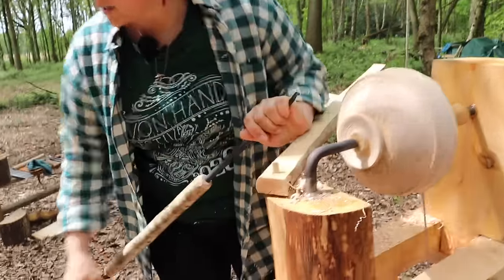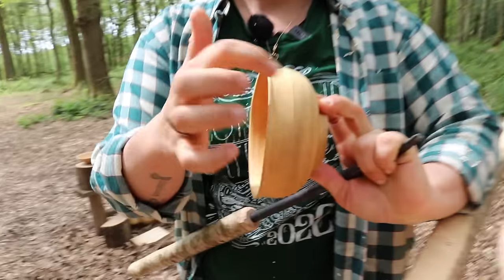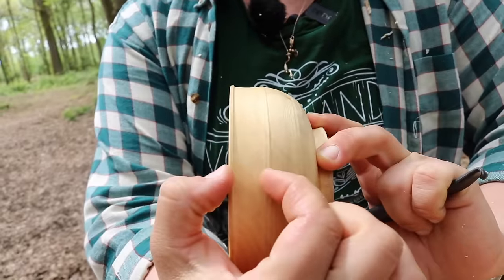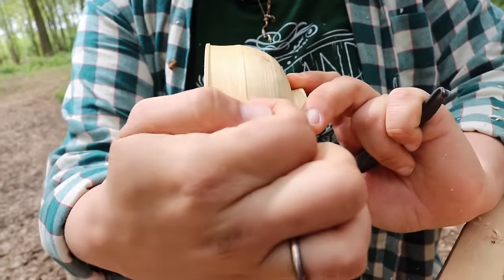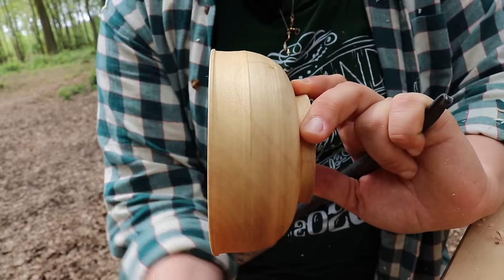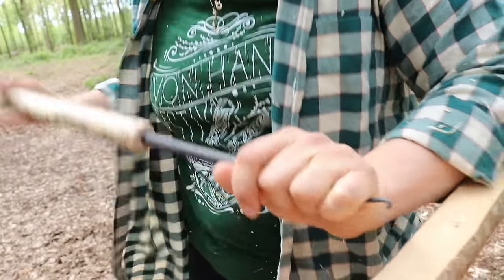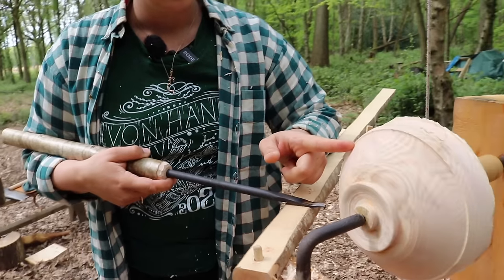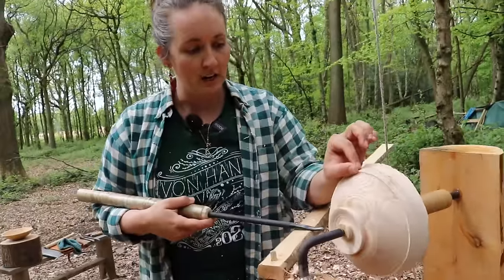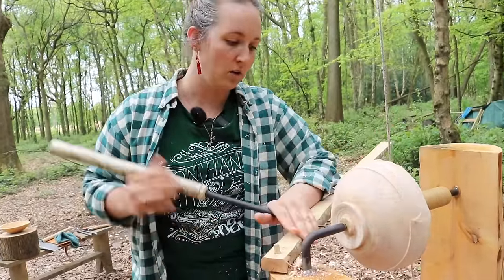So in this case, again, to give you a finished visual reference, if we create something kind of like this, where there's this rim, I mean, this is kind of the proper rim of your bowl, but let's say the rim starts here. I don't have another word for this section of the bowl. But in order to do that, I need a little bit of a shoulder here. Adding a little bit of a shoulder, a bead, a bump, it highlights that feature of the bowl a little bit more.